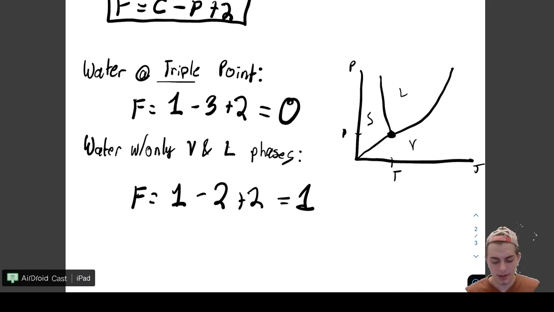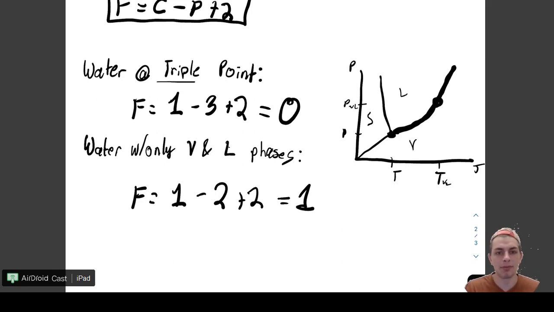However, if we have liquid and vapor phases coexisting, it just needs to be somewhere on this curve. So as a line is one-dimensional, right, I have 1 degree of freedom with which to move along that line. So at any temperature and pressure that exists on this line, I will be happy, in the sense that I have found our vapor and liquid phases. So that's a 1-component system.